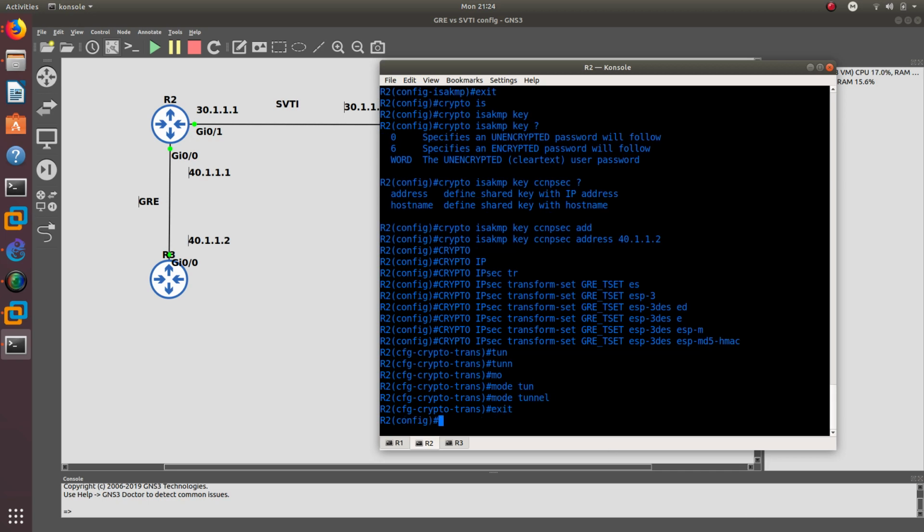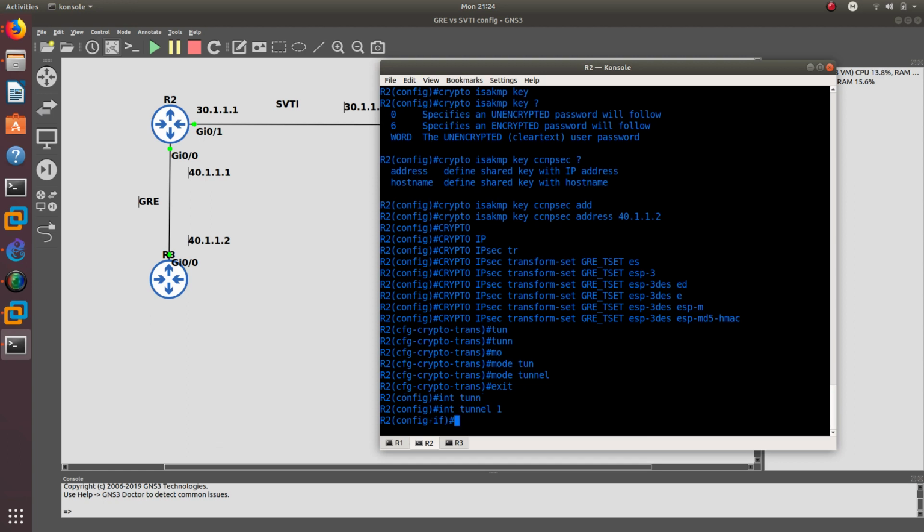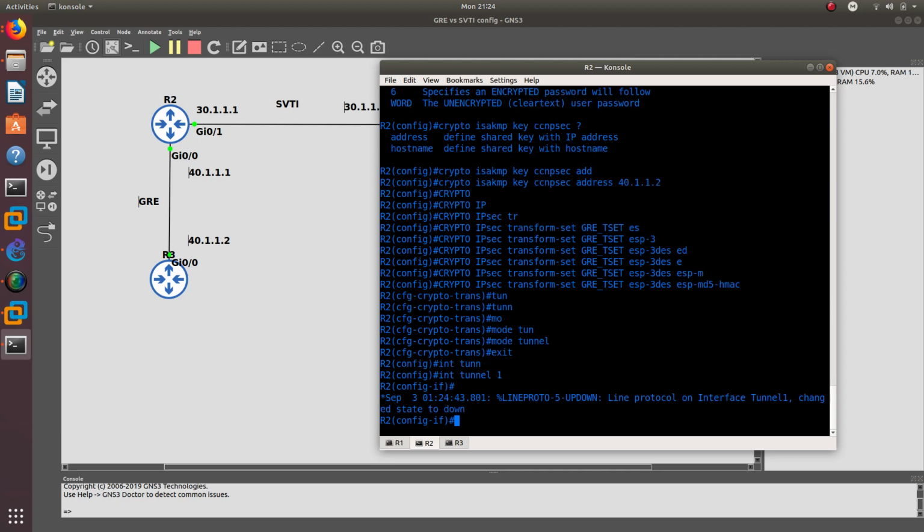And after we do that, we need to go ahead and create the interface tunnel 1, and that is going to be where we configure GRE. So let's go to interface tunnel 1, and for here we need to configure the tunnel source, the tunnel destination, the tunnel mode, which is going to be GRE IP, and the IP address of this tunnel.